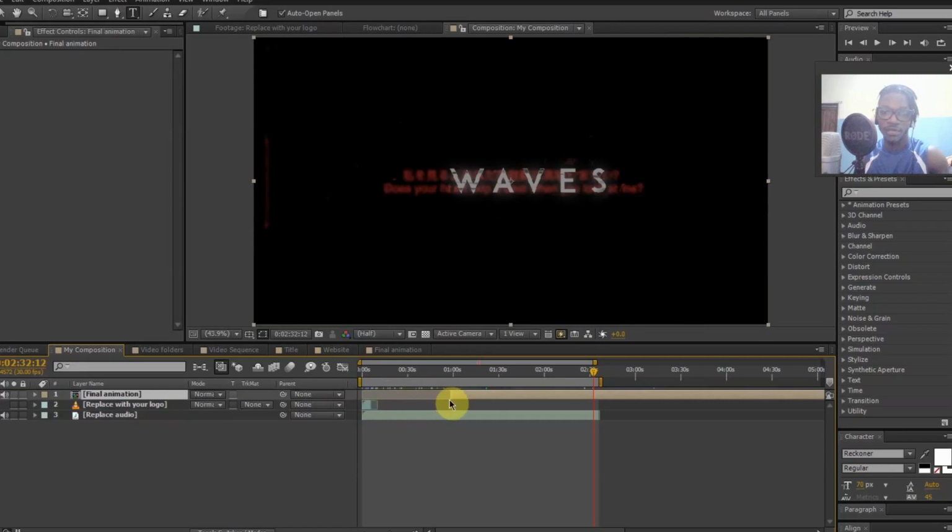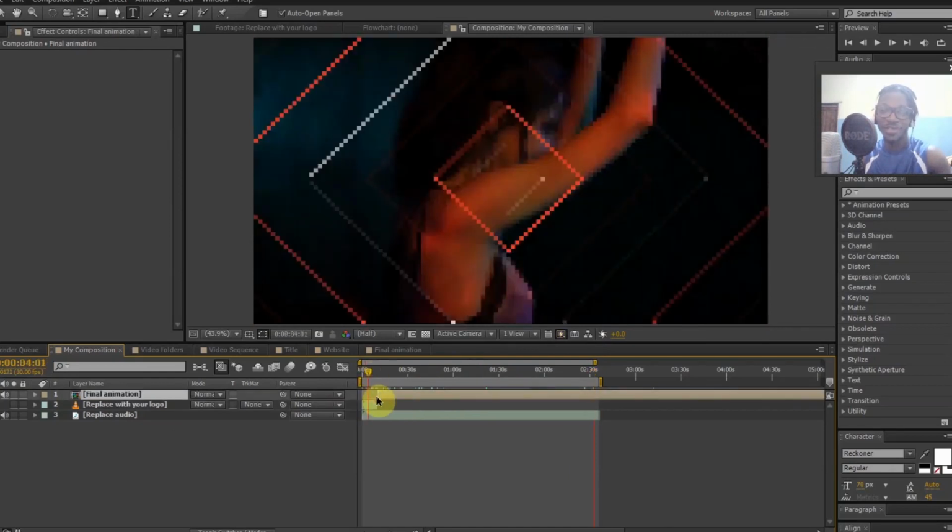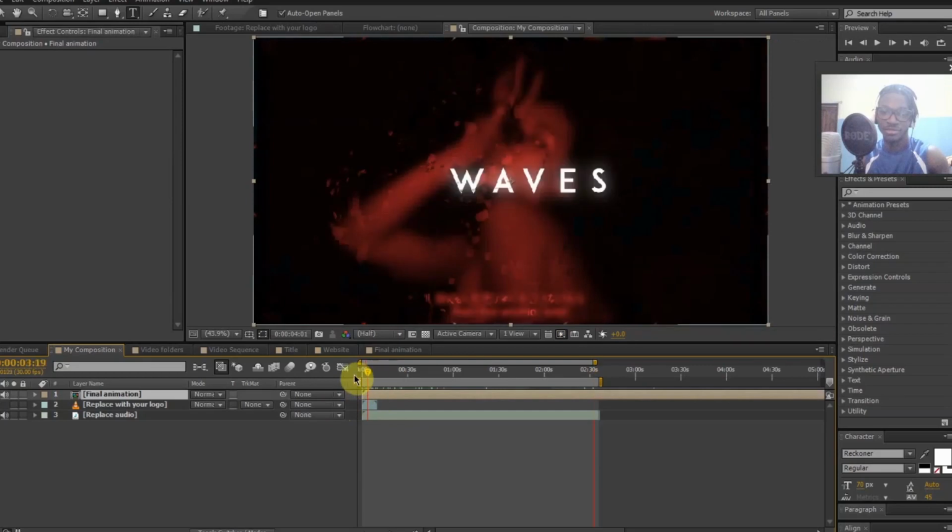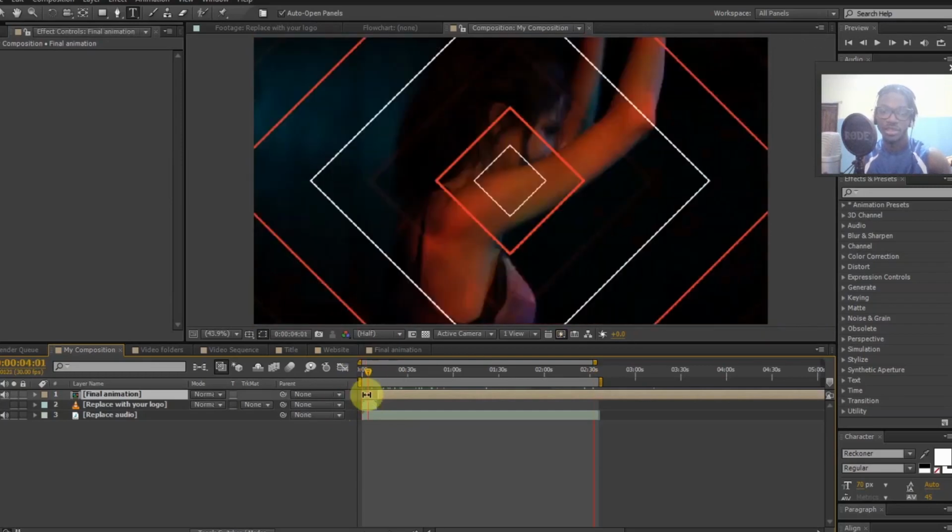So you can drag it if your logo is 1 minute long. Maybe you have a very strong graphic in your logo that is 1 minute long. And if you don't have any logo, just drag it out to the end, so it works fine for that too. That's all about the template.